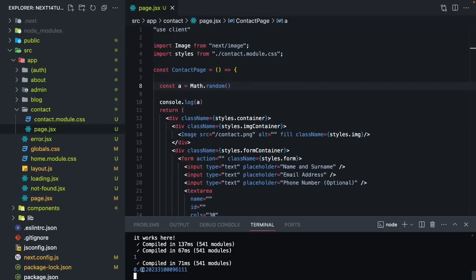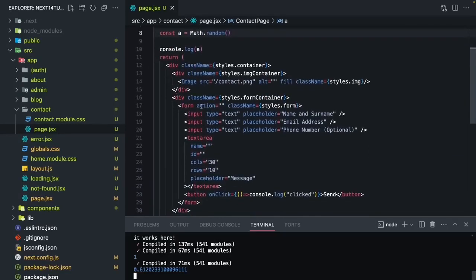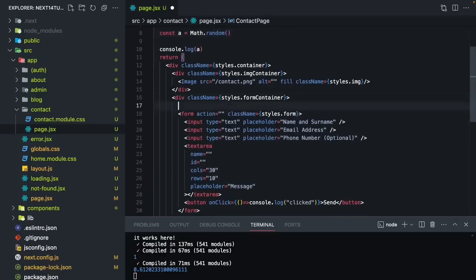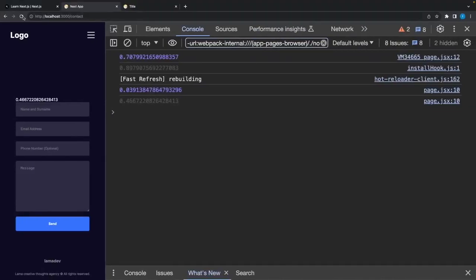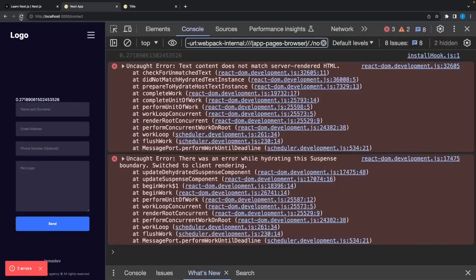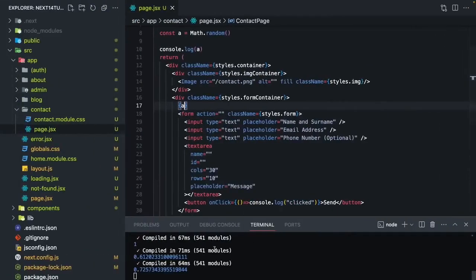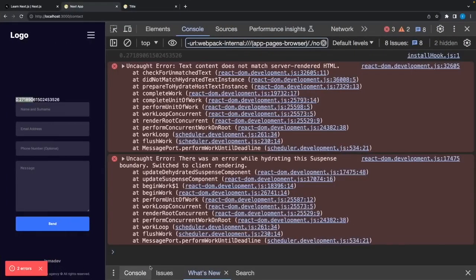If I try to use this variable somewhere here, let's say before this form, I'm going to refresh the page, and as you can see, there is a hydration problem because in our component we are rendering 0.27 here, and on the server it's 0.72. And Next.js warns us that the text content does not match server rendered HTML.